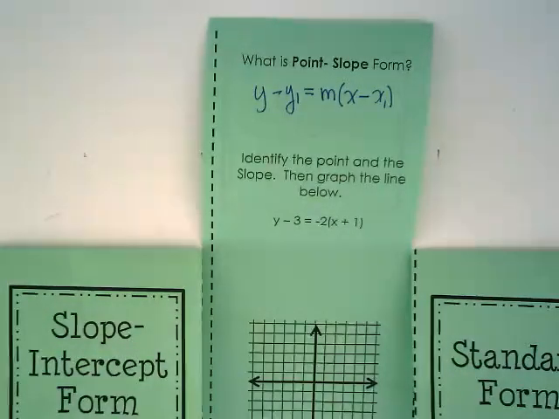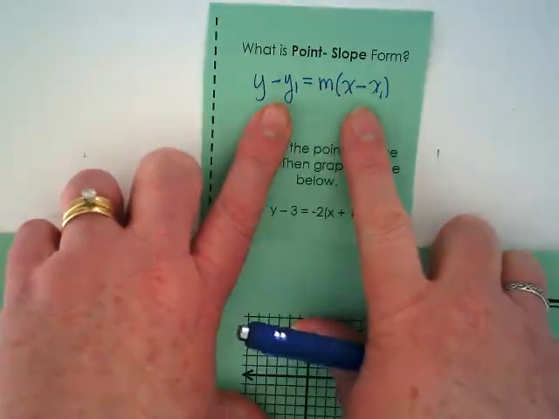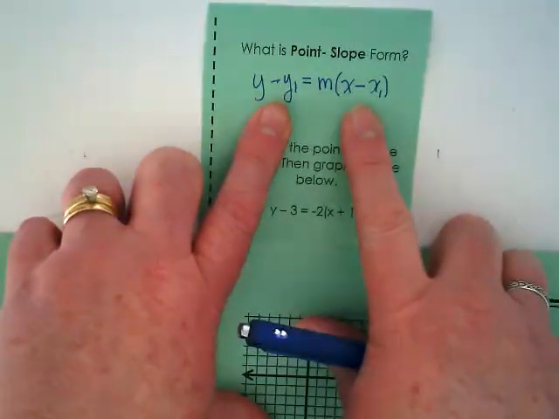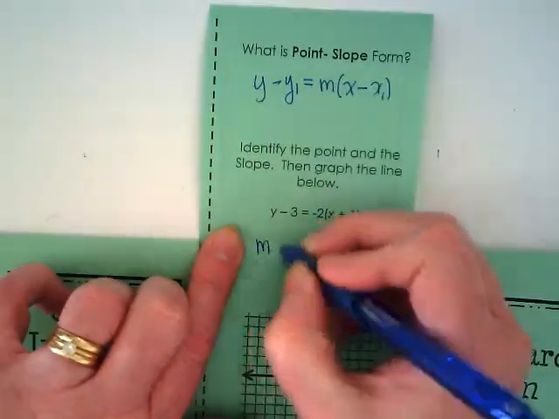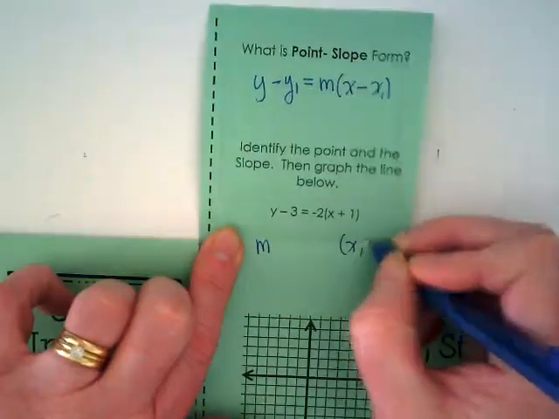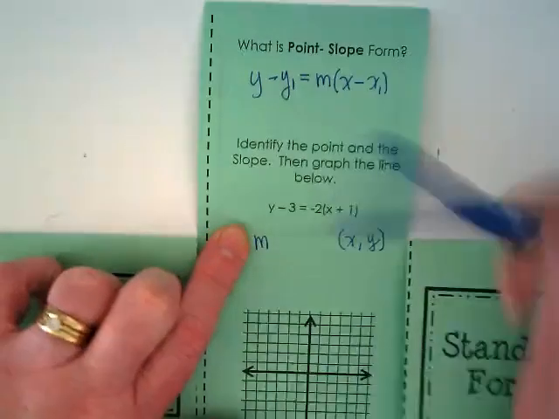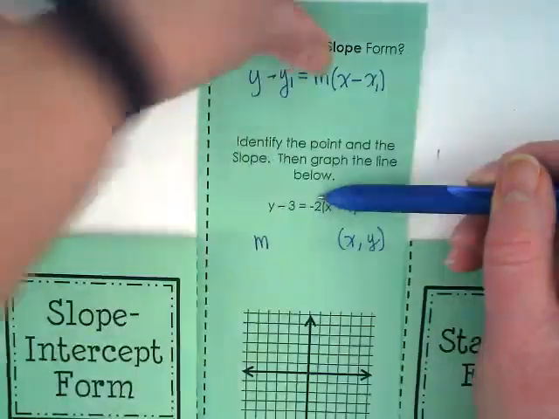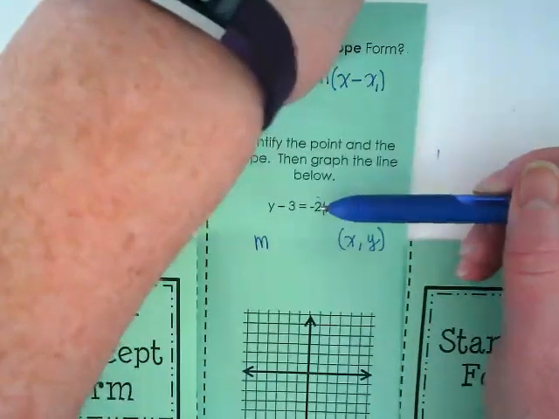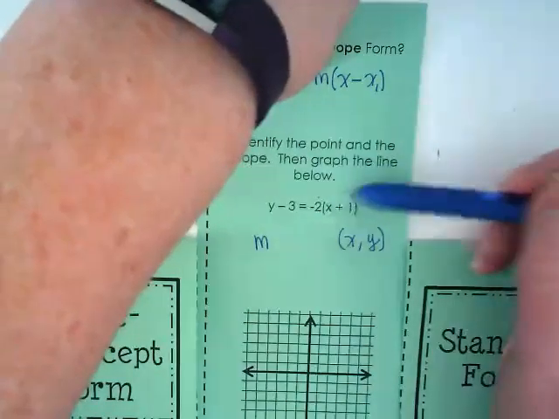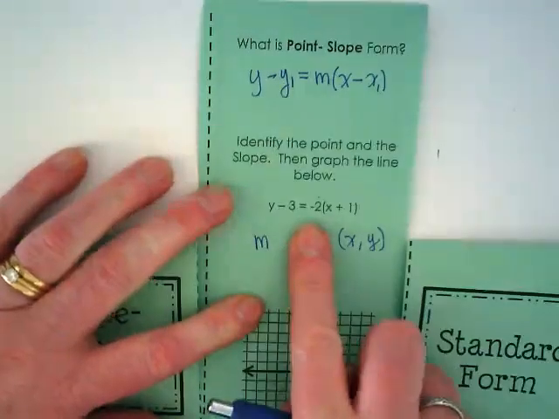It's really important to remember that both of these points here in the formula have a negative. When I look down here, there's two things I want to find. I want to find the slope, and I want to find an x-y pair. Here's where the slope is because in our equation it's in front of the parentheses.